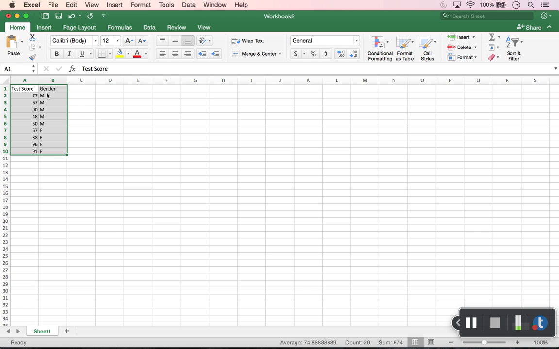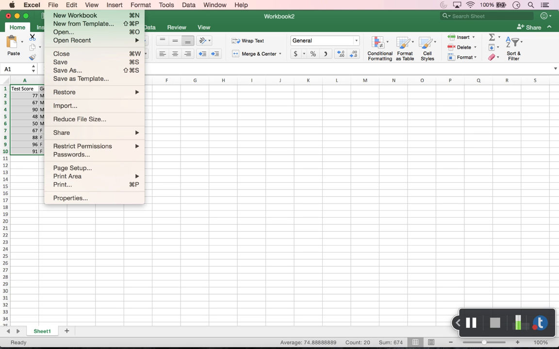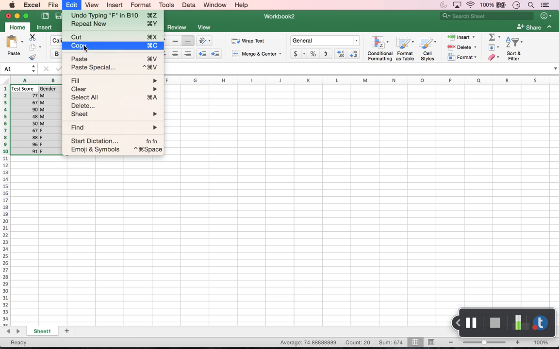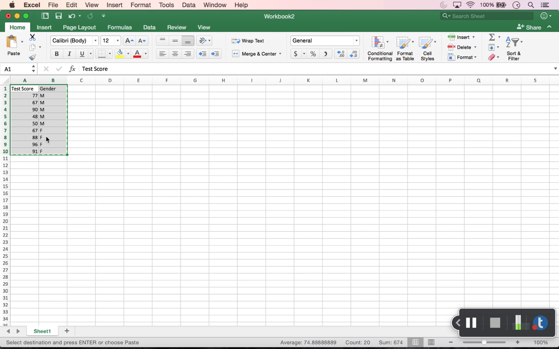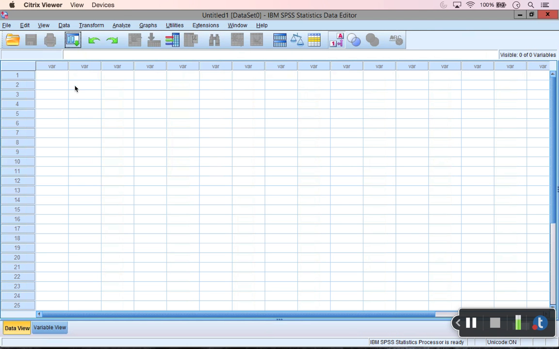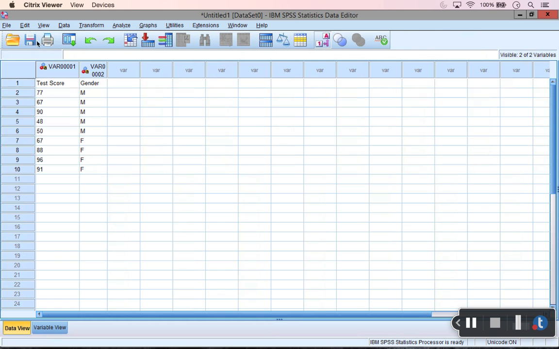So I'm just going to go ahead and take my cursor and click and highlight my whole data here. And then you can either do a Control or Command C to copy, or you can just do Edit Copy. You can see how it highlighted it. So now I'm going to jump back to my SPSS screen. And you can see here, it looks very similar to Excel in the fact that we have these cells, the columns and the rows, and you can see in the lower left-hand corner, this tab is highlighted that says Data View, which is exactly what we want to do. So I'm just going to click on this first cell, and I'm going to go ahead and paste my data.